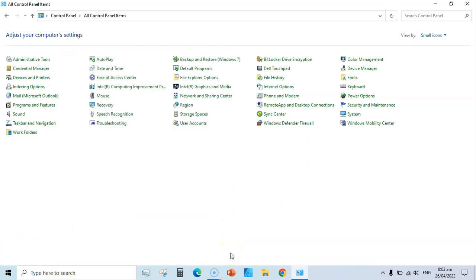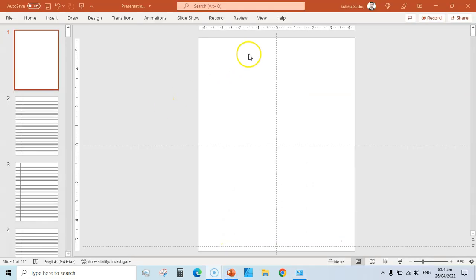So let's open PowerPoint. Now as you can see, this is in inches, because this document is 8.5 inches wide, and you can see this side is from 0 to 4.25 and from 0 to 4.25, which is equal to 8.5. And the height of this document: this is the midpoint 0, this is 5.5, and this is 5.5, so 11 inches. So this document was 8.5 by 11 inches, and I was unable to see the measurement in inches.